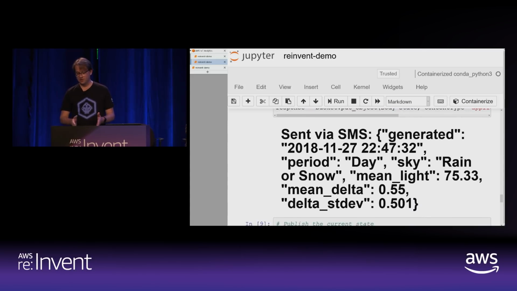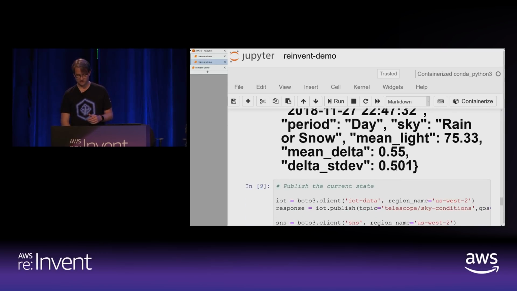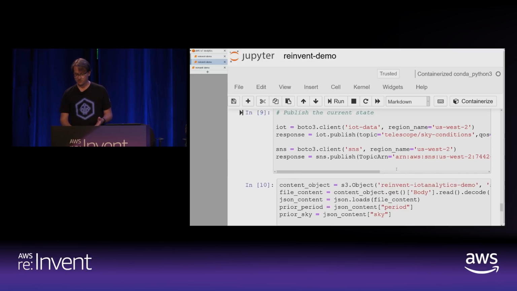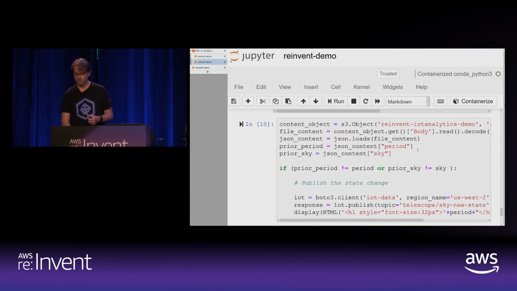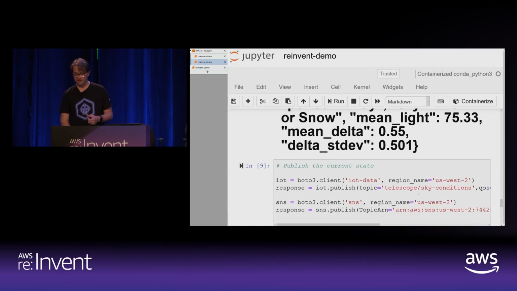And finally, this is a message that actually gets sent to my phone via SNS. This is in JSON format, but it kind of lets me know what the latest run and the results of the analysis are here. I could format this a little bit more neatly, but I look at JSON all the time, so this makes sense to me. And then lastly, we save our state in S3, and we publish a message on an IoT topic, an MQTT topic, and then this can be used to trigger the observation.